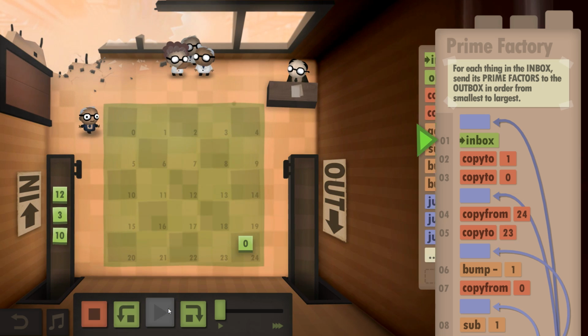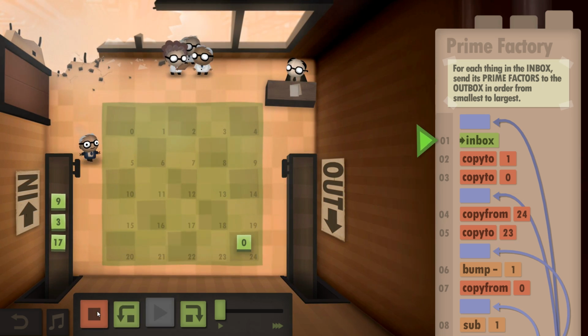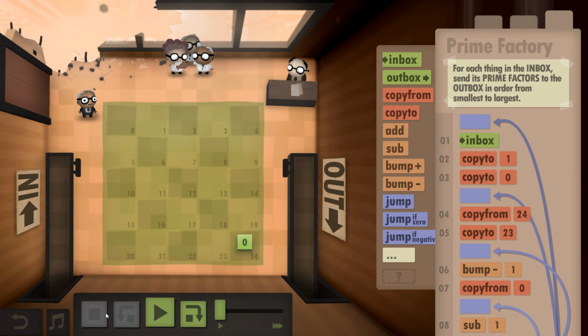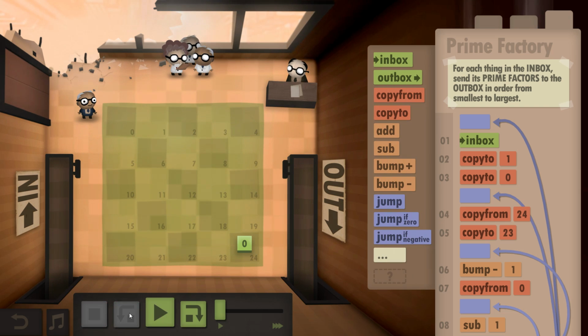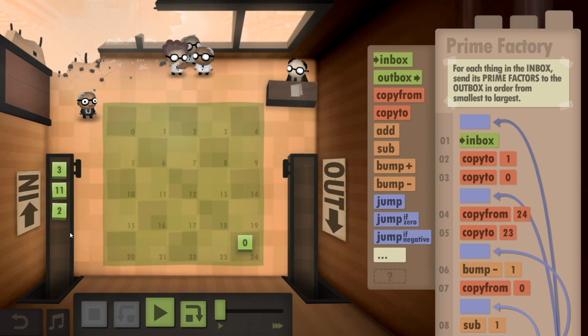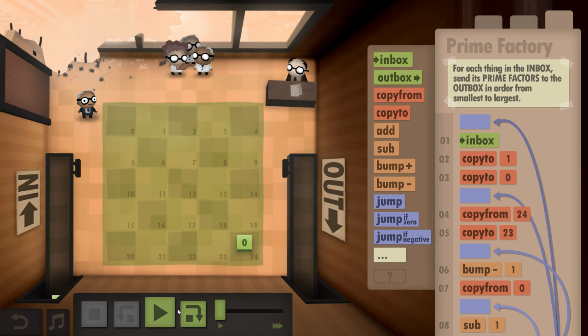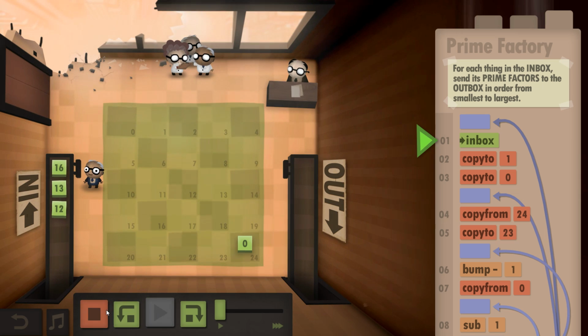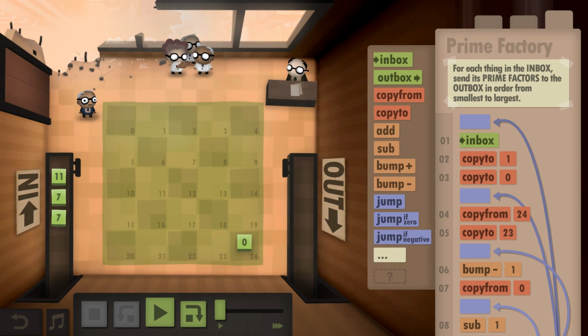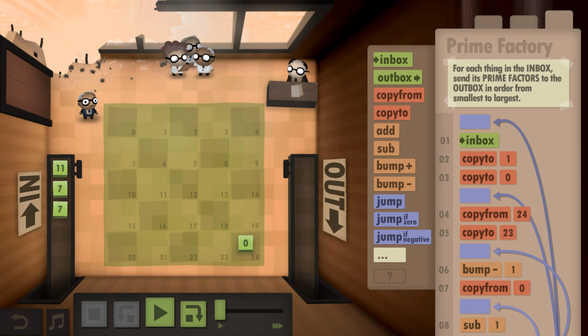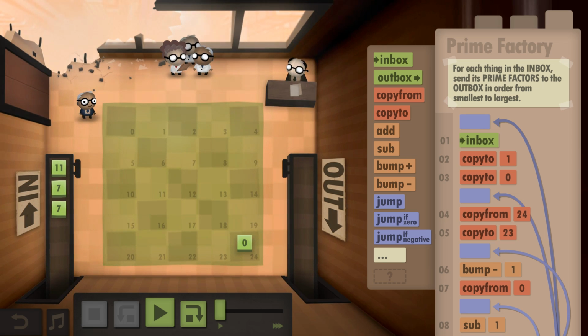Let's see what we get. 12, 3, 10, 9, 3, 17. That's the lowest we get. Is 3 the lowest? Oh no, 2. 2 is the lowest. Alright. So I would start with 2, 3. What else is prime? How many numbers would I have to... what's the highest number? Is 20 the limit? If 20 is the limit, so the highest would be 19.